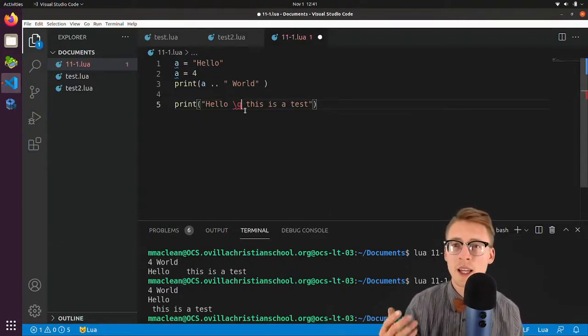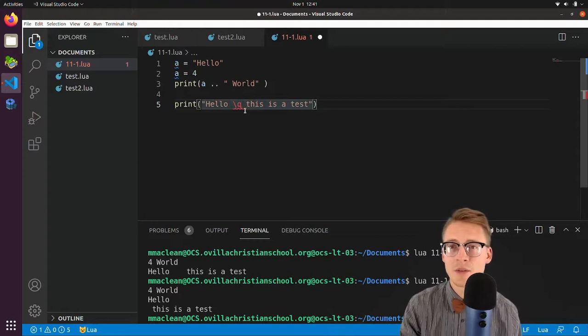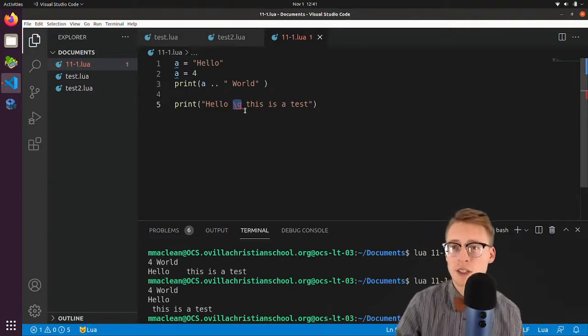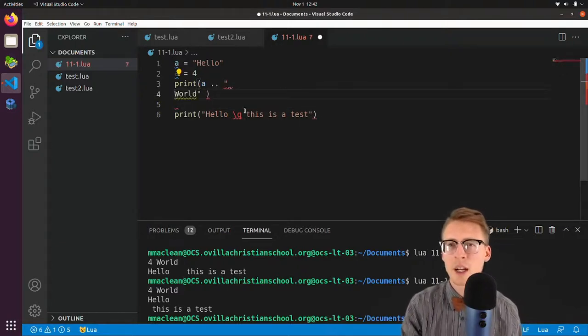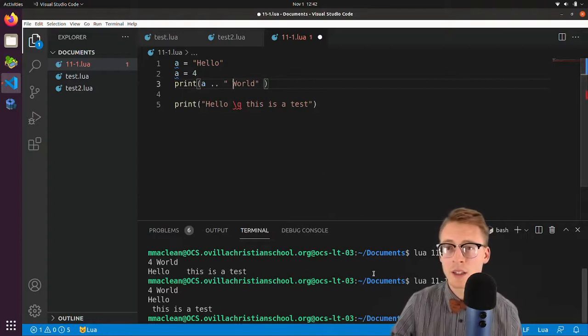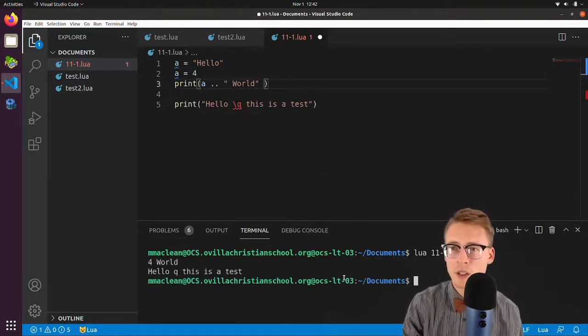Now let's say that you are randomly typing in letters to try different escape characters. Well, in this case, VS Code will tell you you can't do Q. Q is not an escape character. But I'm just curious. Let's see what happens, can we break this thing? No. Let's make sure that we click down here on our terminal, up arrow twice to clear out.